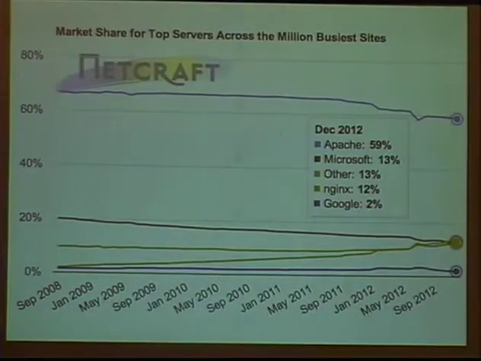So the solution of C10K has taken a decade of moving away from Apache to scalable servers. In the last couple of years, we've seen a faster and faster transition from the old Apache non-scalable model to scalable servers. This is a graph from Netcraft of the million busiest sites, where Apache still dominates, unfortunately. But we're seeing the rise of Nginx, and not just Nginx, but the other scalable web servers as well in the other category.